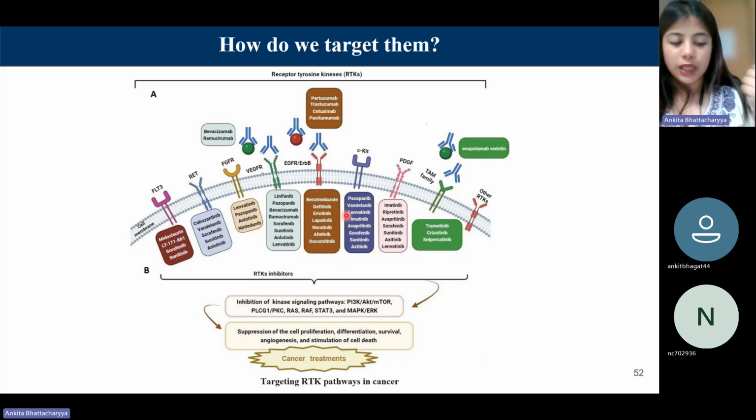Why is that good? A, it will help you figure out that if a patient has mutations in XYZ pathways, I will look for inhibitors of those pathways. B, how will that help? It will help in reducing the time that it takes for the drug treatment to be effective. C, it will not lead to any bypass resistance mechanisms coming in, because you will make sure that whatever.